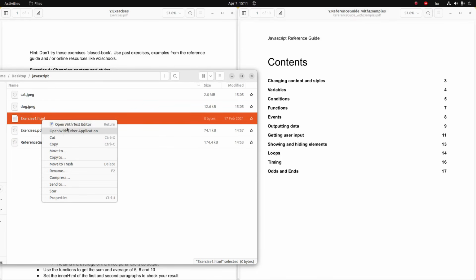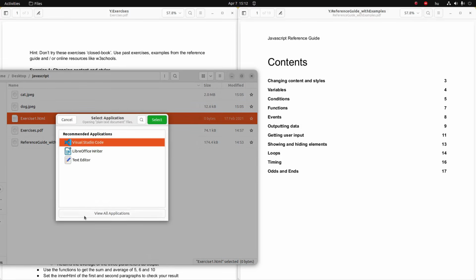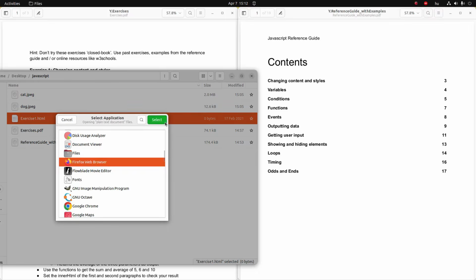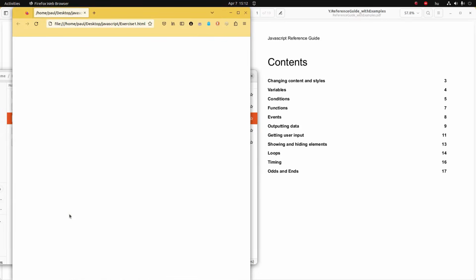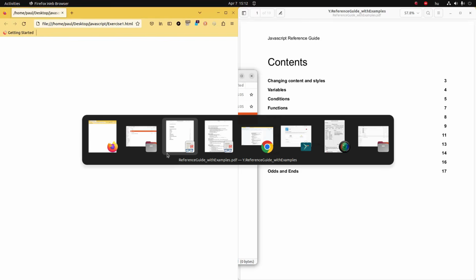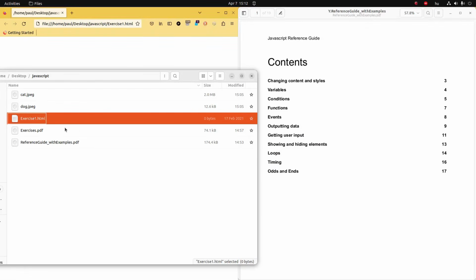We're gonna open it with a browser like Firefox, and we're also going to open it with an editor.